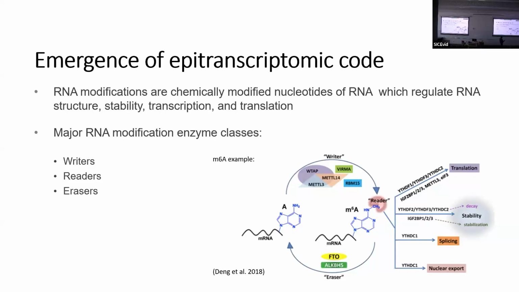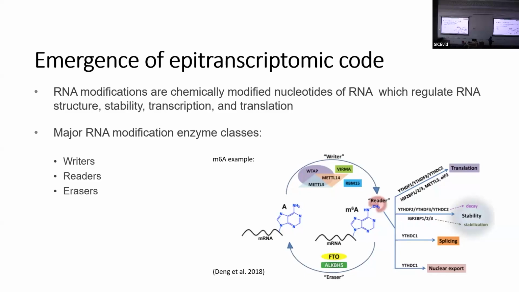What is even more interesting is when you have this modification, attachment of, let's say, a simple methyl group, the fate of this RNA molecule can be very distinct. Now, some group of proteins which bind to RNA can target it for translation. Some can dictate the stability of the RNA. Some can dictate the splicing and nuclear export and so on and so forth. So the functional outcomes could be very different depending on the modification. Now, this idea of the writer, reader, eraser model was first shown for M6A modification.